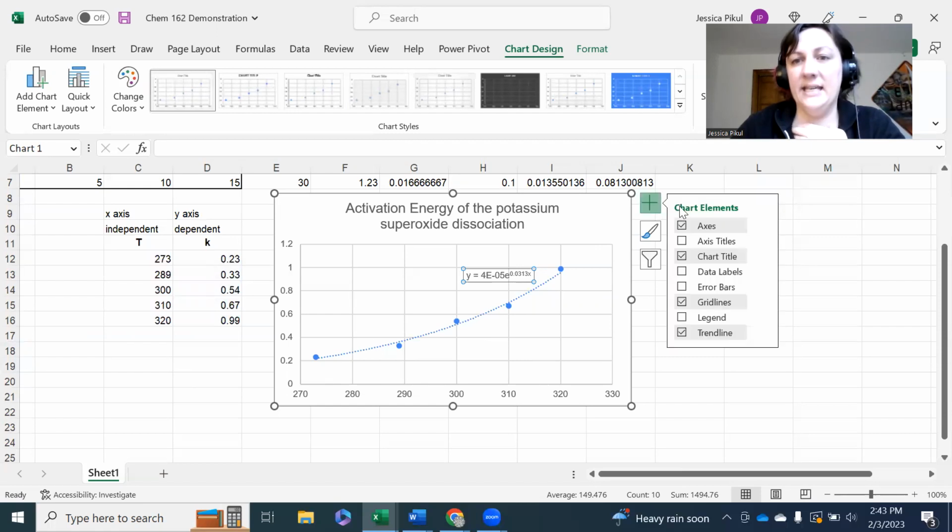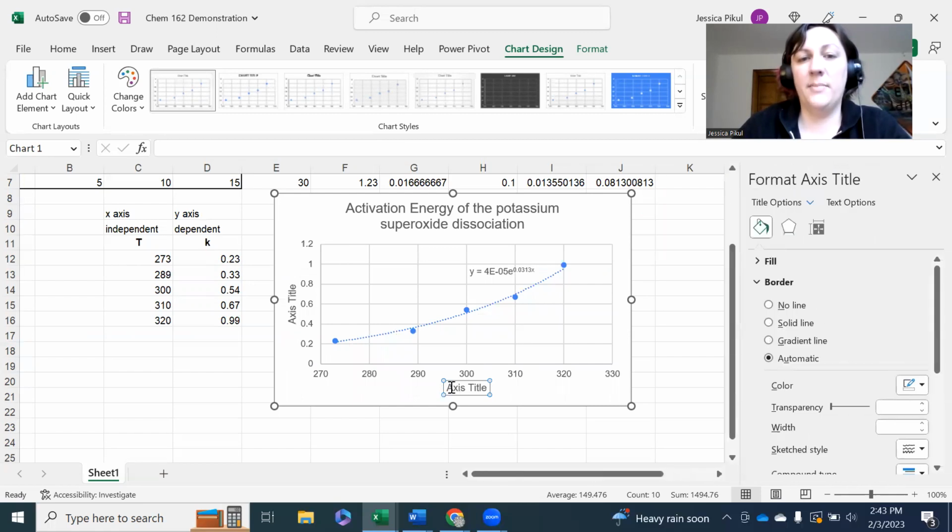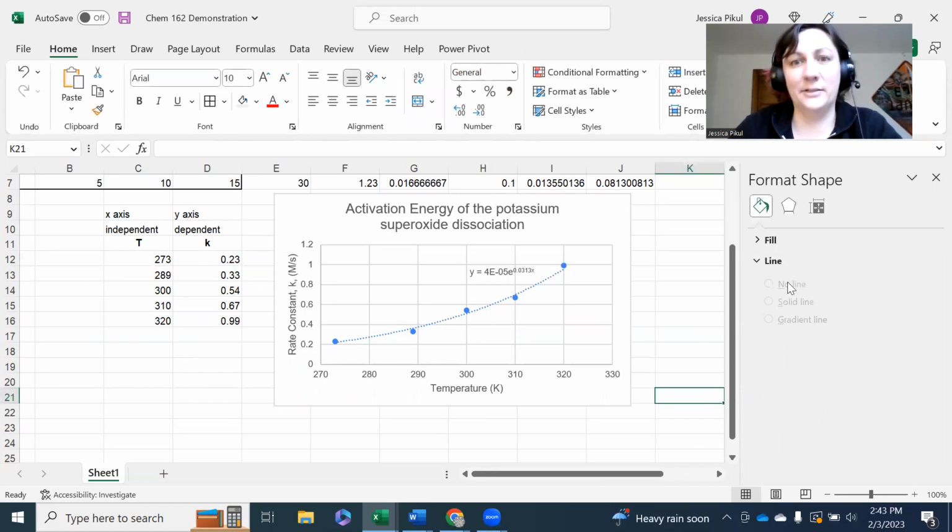And I can add in axis titles. That's going to be key. So I'll come in here and explain what my axis is. So here it's temperature, and I'll put in parentheses the units. And on this side, it's the rate constant. And its units will be dependent on the overall order. I'm just going to put in some random units here, but they'll be order dependent. So you'll have to determine that in your lab. Got a beautiful graph now. Yay.